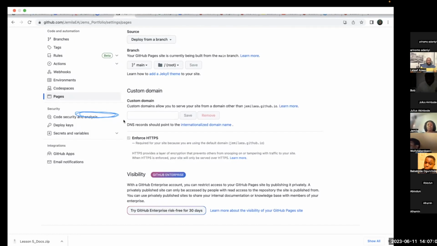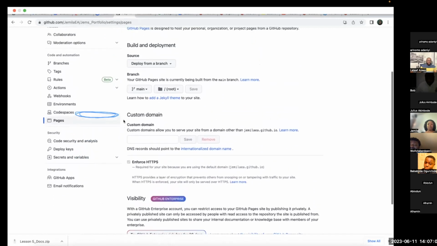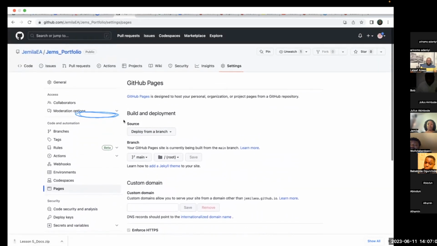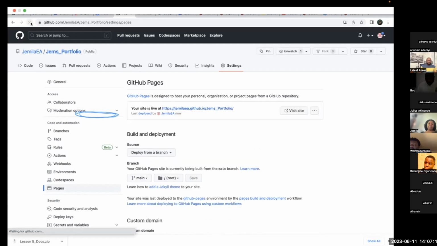It could take some time, but something will pop up as soon as everything is done properly and GitHub is ready for you. Something pops up and lets you know that the page has been uploaded and is ready for view. So please refresh that page a couple of times.